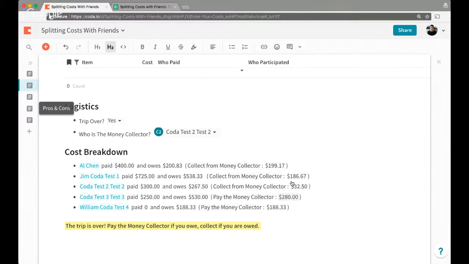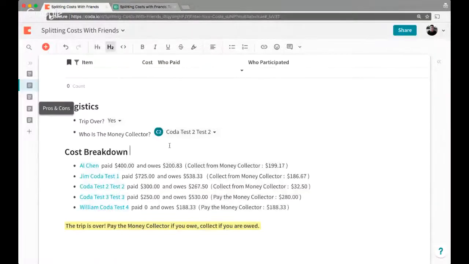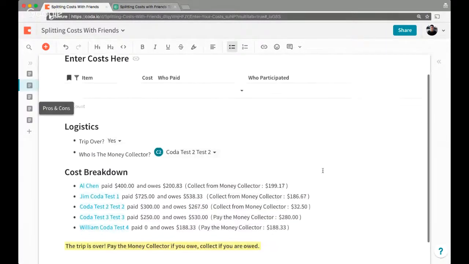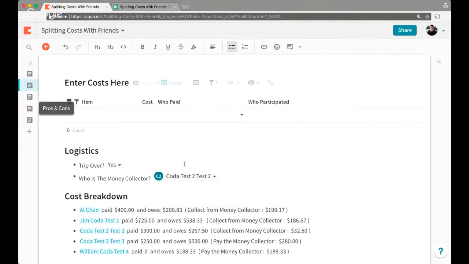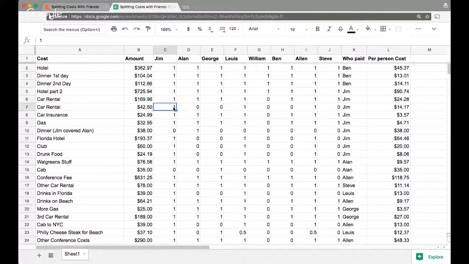So that's the gist of this tool. I know I went a bit long here, but I really wanted to show you how this and other tools can be built in Coda. One thing I do like about the Coda doc is that it summarizes everything very nicely, and it gives an application feel to the tool, whereas this is much more hardcore spreadsheet and might scare some people away.